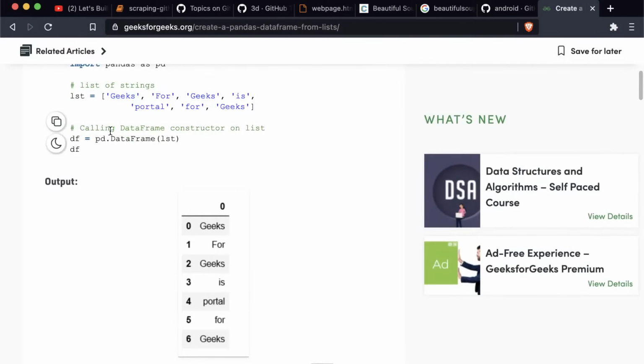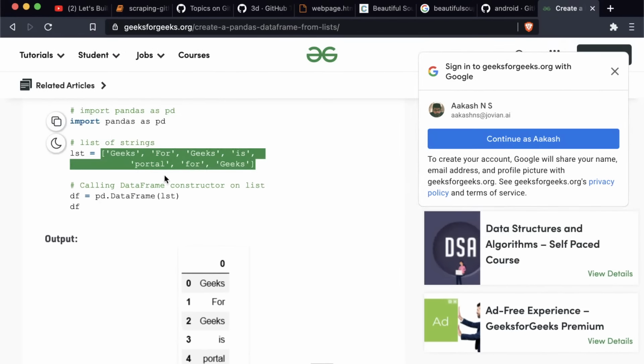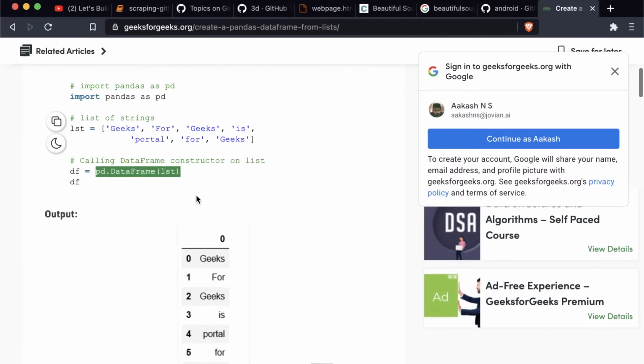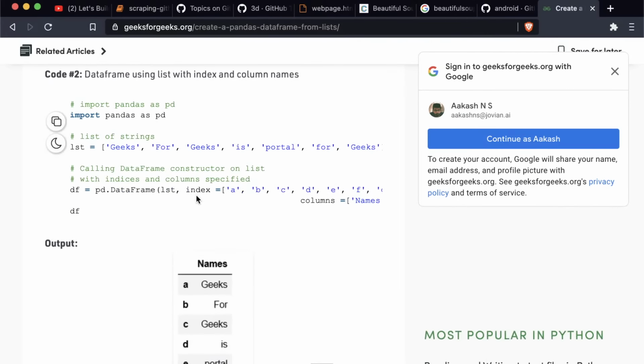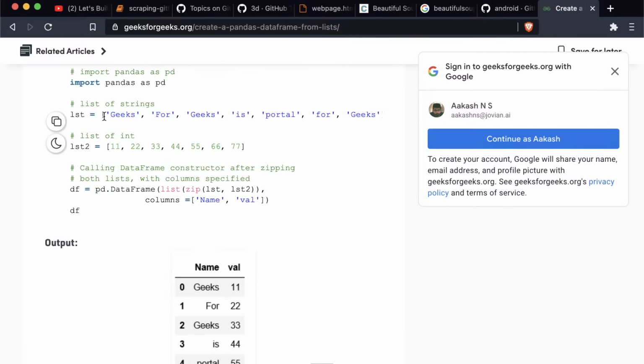So suppose you have this list. You want to convert a single list into a data frame. You just say pd.DataFrame(list). But suppose you have two columns. So let's say here is list 1 and here is list 2, and you want to use them to create two columns. So what you can do is you can zip them and call columns.